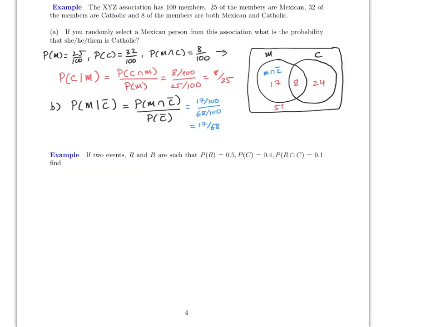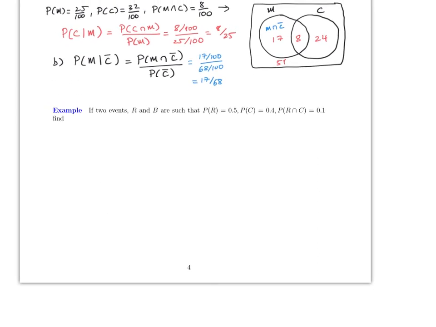All right, so let's try the next example, which is very similar to the first one, except that it's in decimals instead of whole numbers, but it's essentially the same thing. So let's do the Venn diagram. Let's say this is R and this is C. To have some context so that it makes a little more sense, let's say that R means Republican and C means Christian. So you have 10% that are Republican and Christian, so this will be 0.4, this will be 0.3. So this is 0.1, so outside we'll have 0.2 to have 100%.